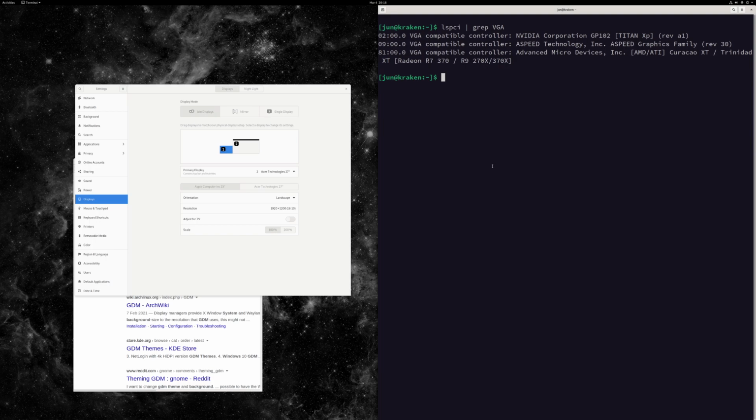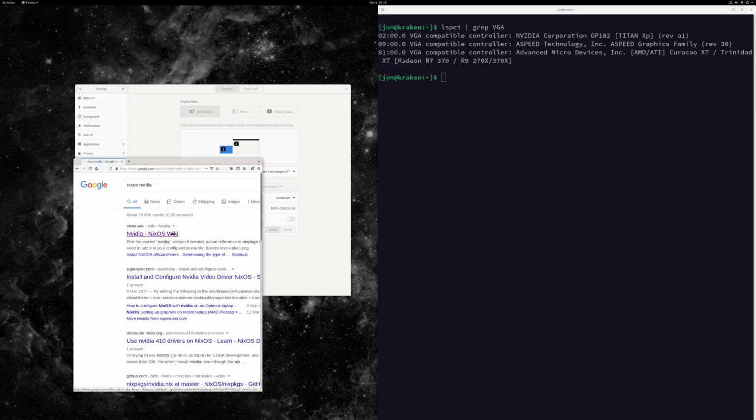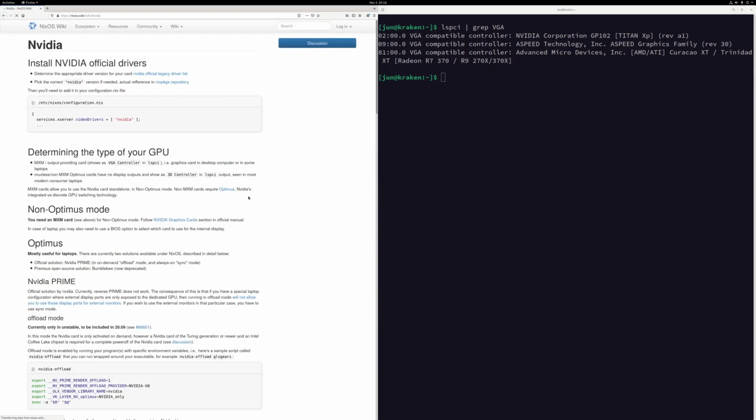Most of the documentation that's out there for Nvidia on NixOS is mostly targeted at laptops, which might be a little bit misleading. What's referred to as NVIDIA Prime and offload mode is also valid for a graphics card in a desktop computer.